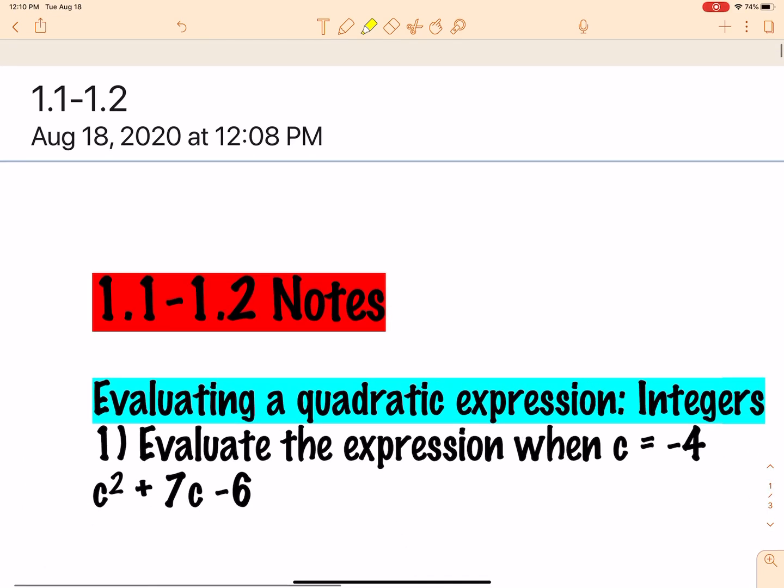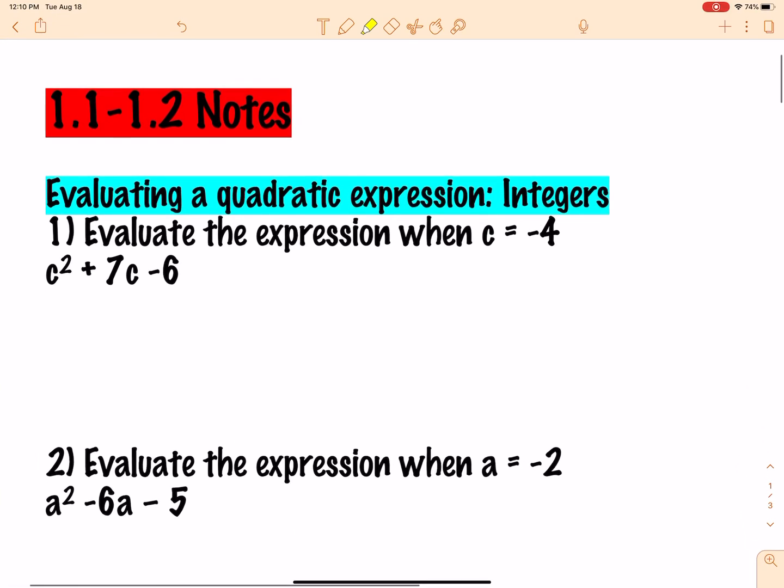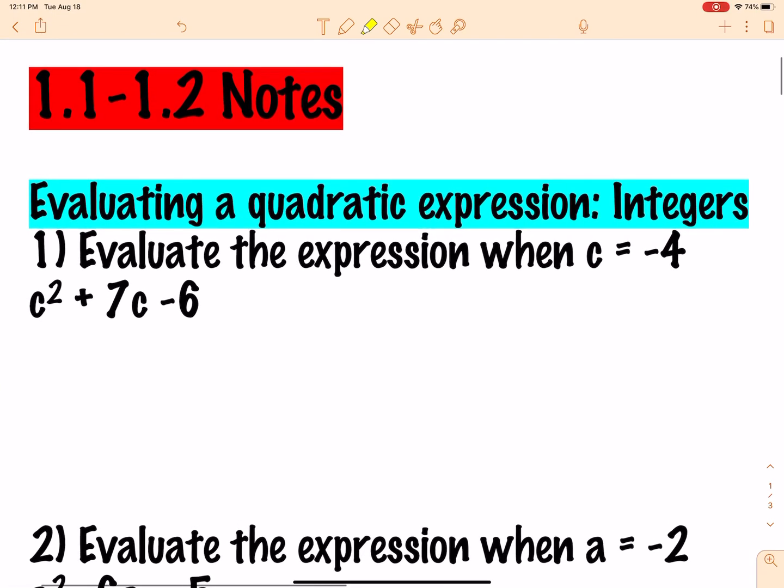So let's get started. Evaluating a quadratic expression: whenever you see the word evaluating, I want you to put those numbers in for the variables in parentheses. That's going to guarantee you have less of a chance to get the signs wrong. A small change in sign, like -2 to +2, is a big difference in this class. So make sure you're really getting these basic skills honed down before we get into real big content.